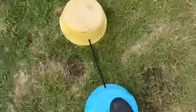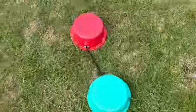Here we go. Good work. Okay, along the garden bridge. Along the garden bridge. Right, round the hurdle, round the canes. Oh, that blue one's been moved way up. Ready? Awesome. Okay, let's see what you can do.